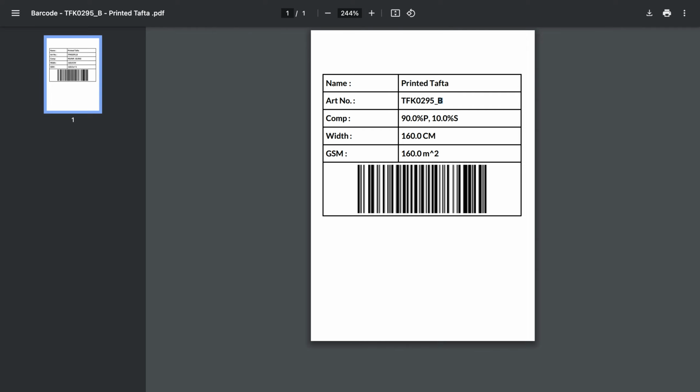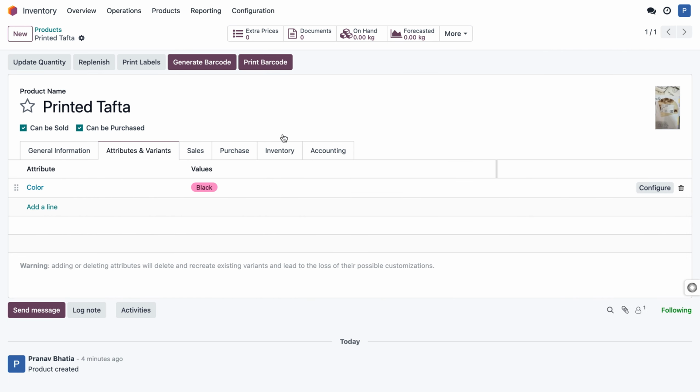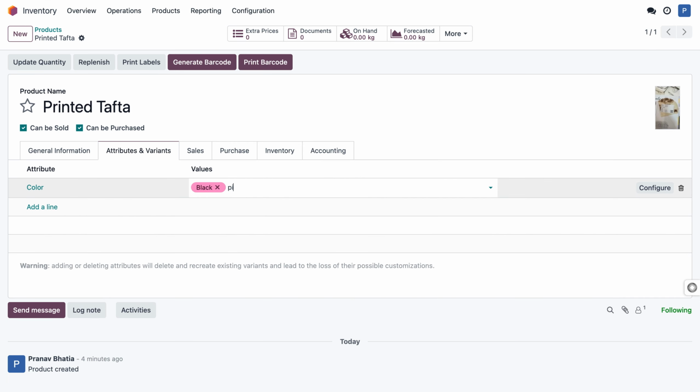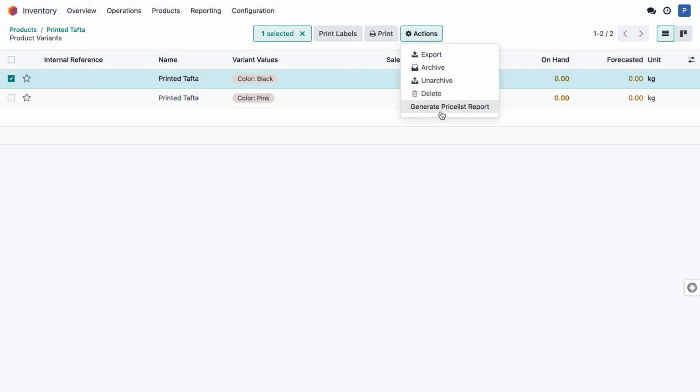All right. So when you make a barcode variant, you just have to click on generate barcode and then again print barcode, so it will print something like this. Let's try to print another barcode. Let's say pink. I will click on generate barcode again. When there is more than one color, you have to click on variants, and whichever barcode you have to print, you just have to choose which color you want to print, and then you can select print barcode with variant.